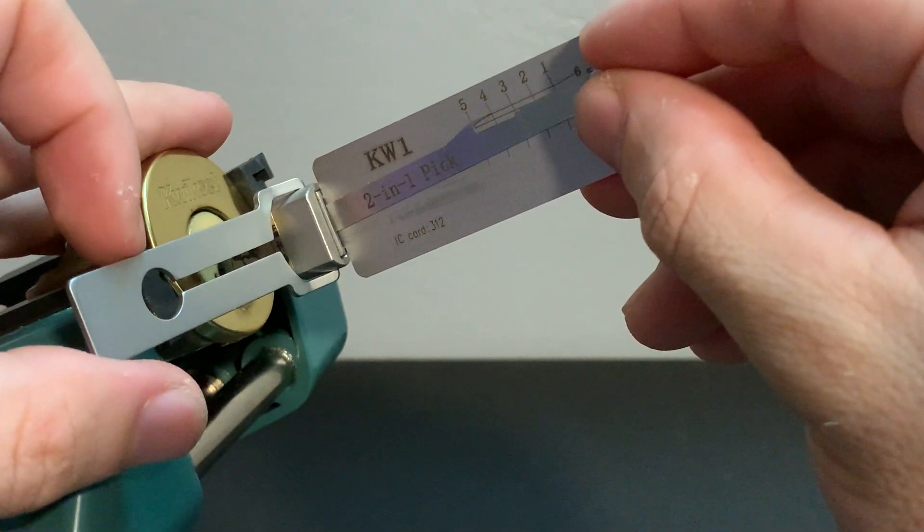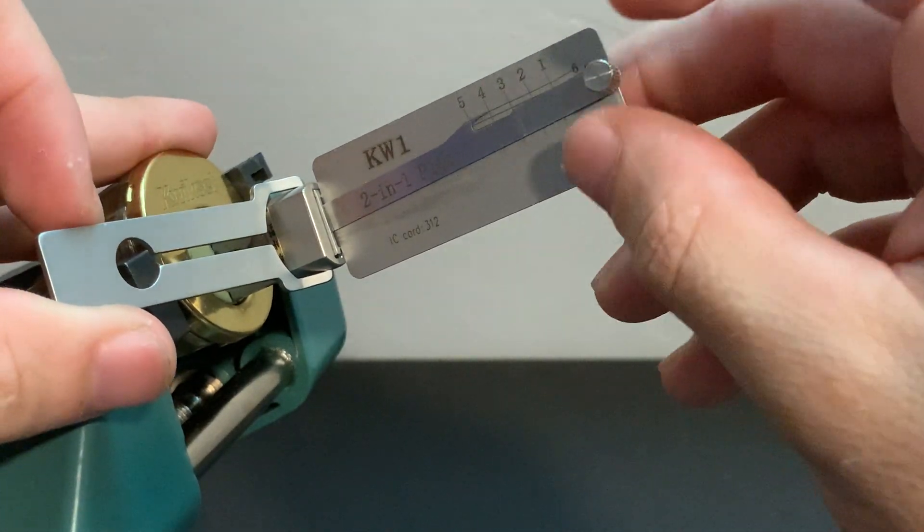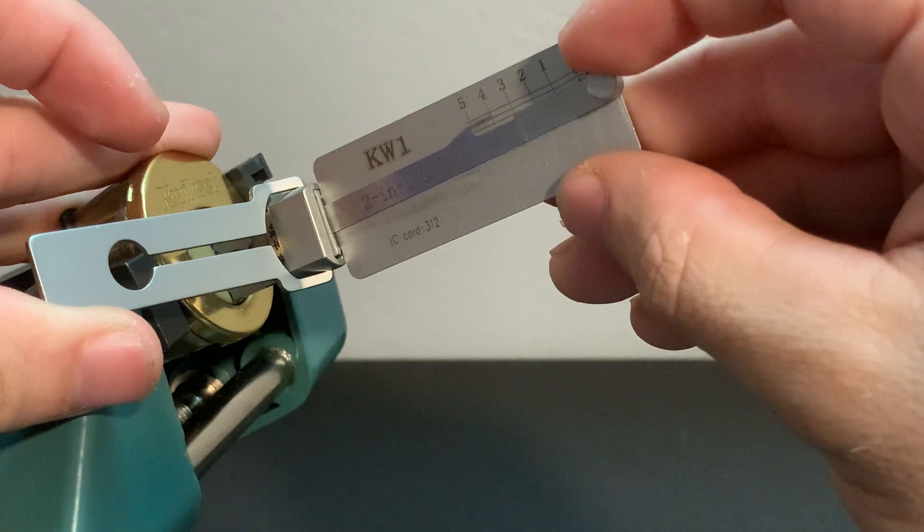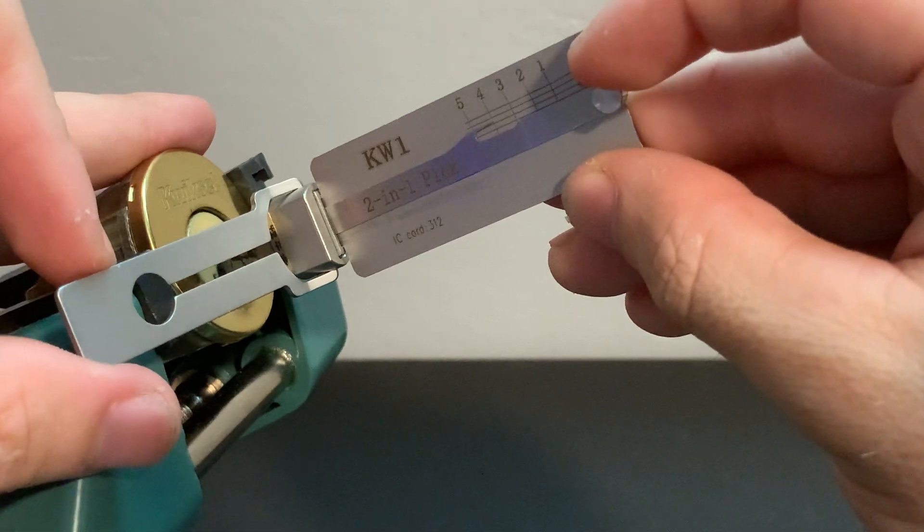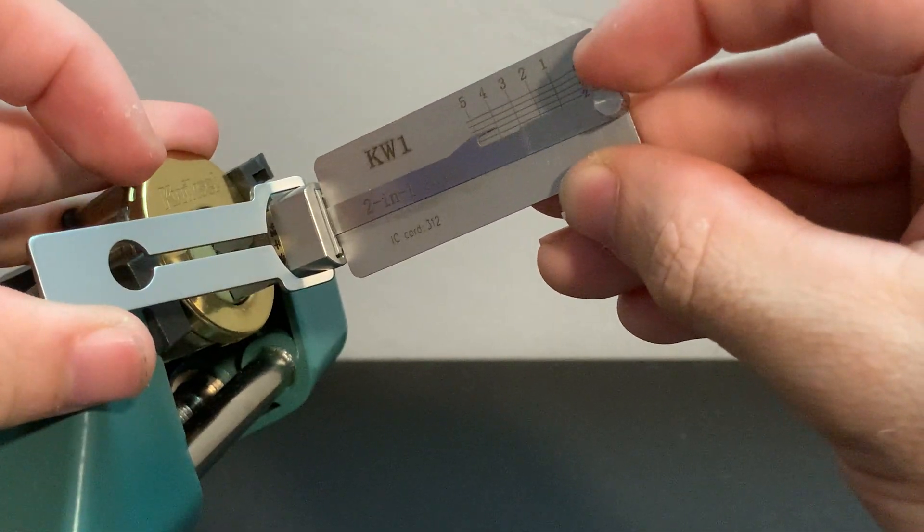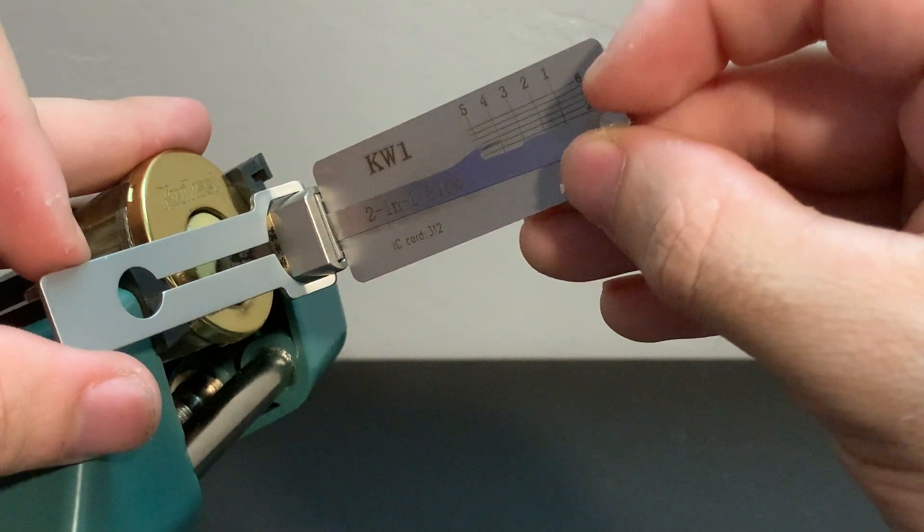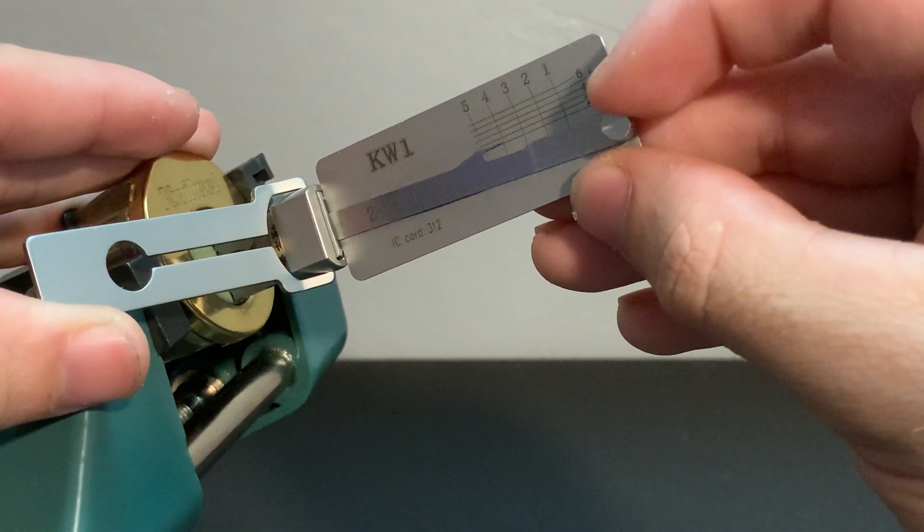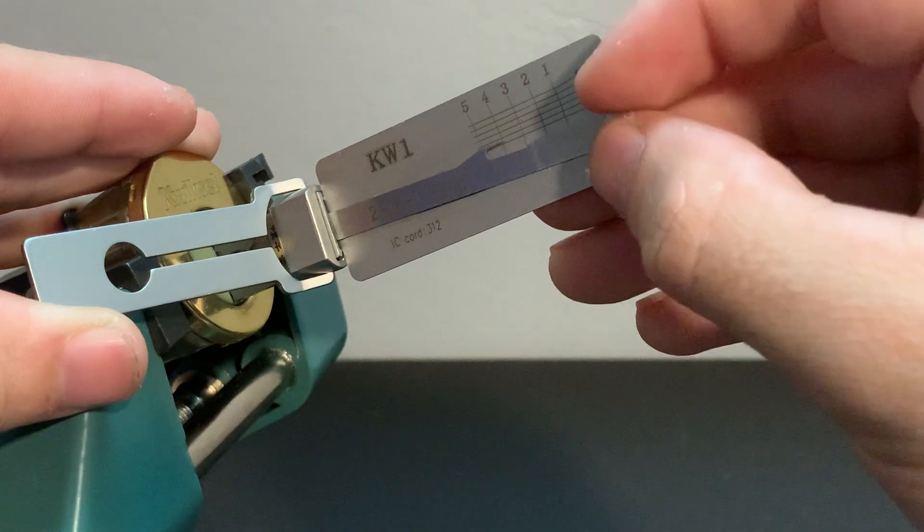We'll go to Chamber 4, Depth 6. Not a lot of movement. Let off our tension. Depth 5. There is some movement but it's still only going about one depth down. We'll reset. 4. Not a lot of movement at all. Very tight. Chamber 3. Not a lot of movement. Or Depth 3, excuse me. Depth number 2. And we are now moving all over. So that's a lot of play. So that would be a cut, Depth number 2.